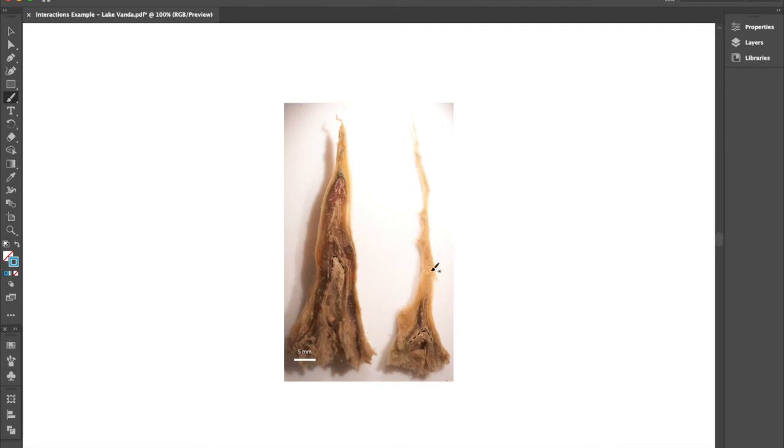Our interpretation is that the community of cyanobacteria that grows this pinnacle is the first part of the ecosystem and then the cyanobacteria that create these colors, the pinks and greens, they colonize the interior of the pinnacles. The interpretation is that the second process is once there's enough biomass, more cyanobacteria can grow on the inside.